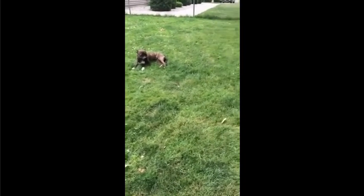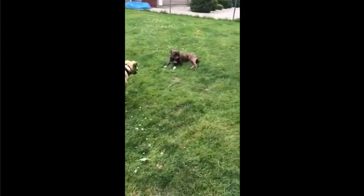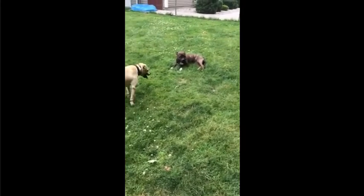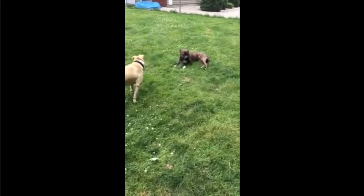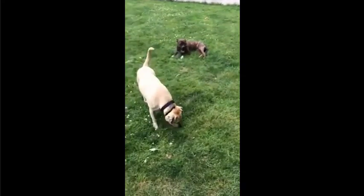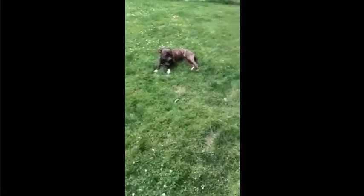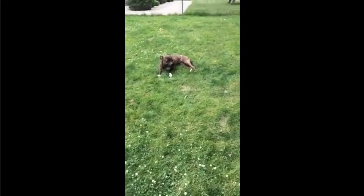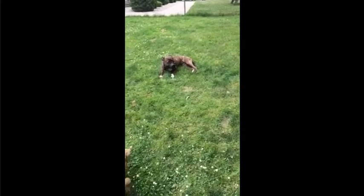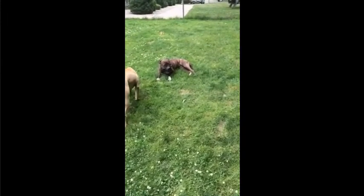So even with the muzzle on, this would probably take a good week or even more, it's hard to say, till she's relaxed and she's engaging in play without the fence there like she was before. And then after a few days of it seeming rather warm and no incidents, then we could take the muzzle off. And we could see if that personality comes out when she has the ability to defend herself or address other dogs. But I have to keep the other dogs' safety in mind, and I definitely don't want a huge fight breaking out.